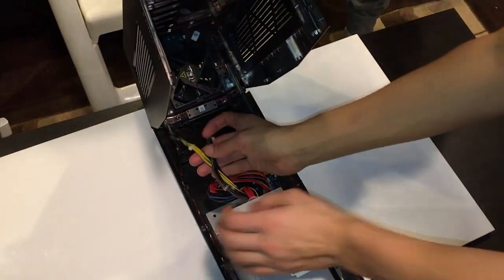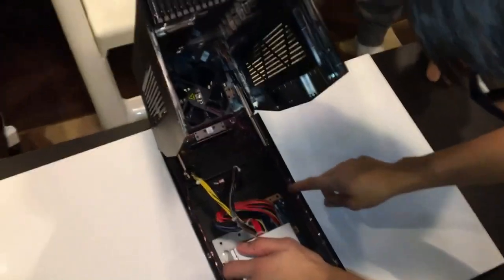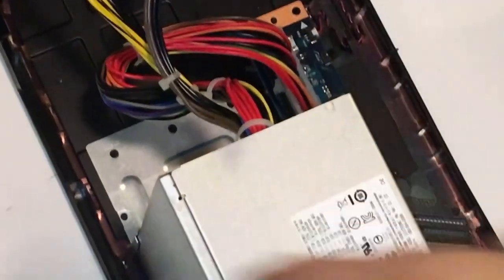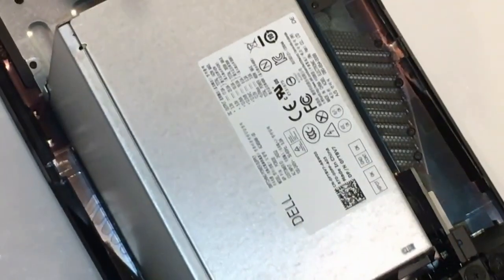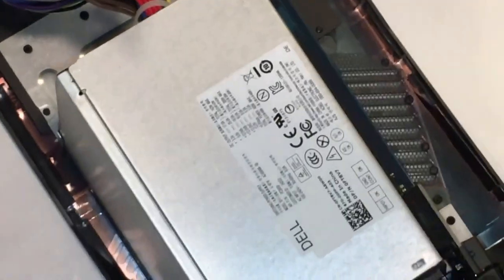Any other idea? If you can think what it is. Oh, yeah, I think I do. Okay, Mr. Blue, go ahead. Blue again. Yeah. I'm blue. I'm sorry. So... What is that? How many watts is that?